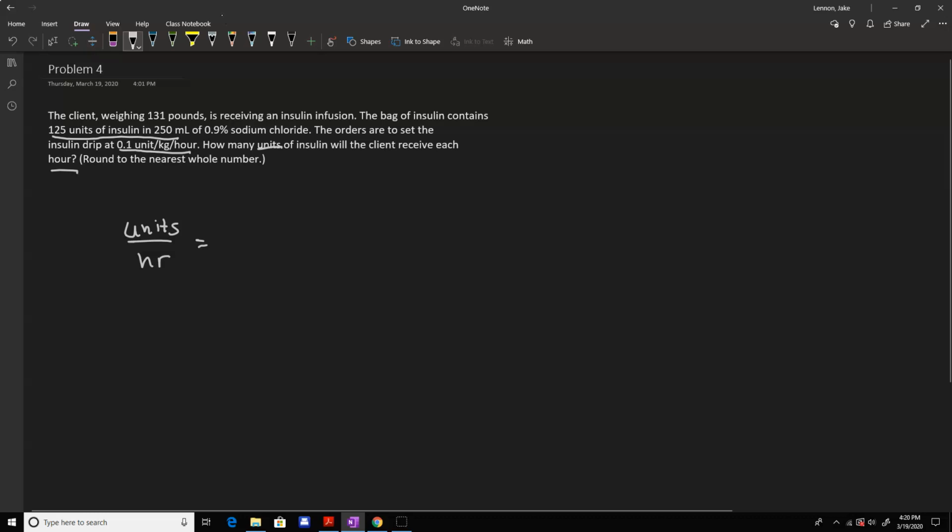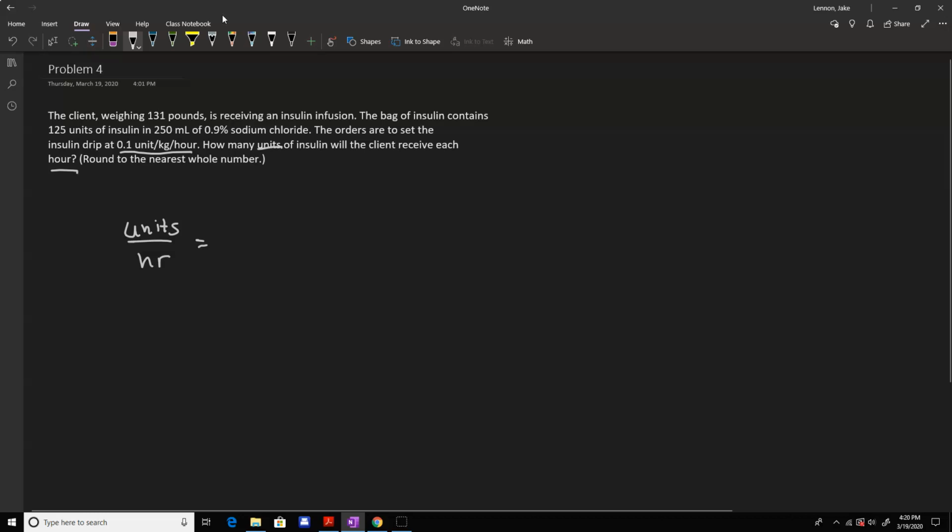Well, let me go ahead and erase these 2. So the one it actually turns out to be, and my rule of thumb, whenever you have this thing appearing in 2 places, usually there's going to be some extra information in the problem. And the one that we use is the 0.1 units per kilogram per hour. And often I'll see students want to use the other one, I think because it looks a little simpler or the numbers seem nicer, but that's actually just the concentration of the insulin in the bag. So we don't really use that number.